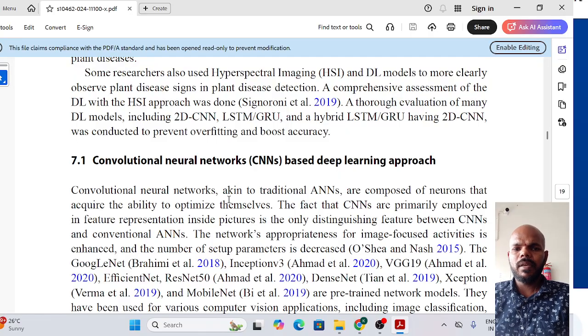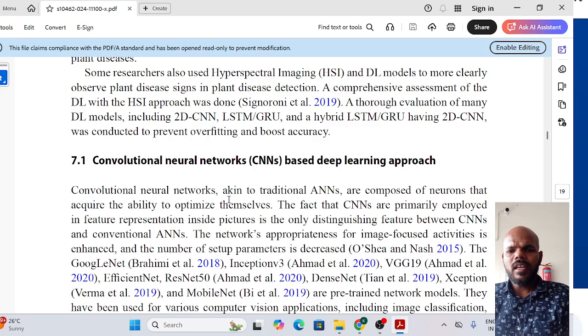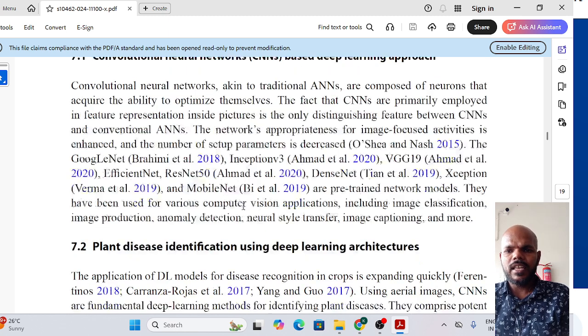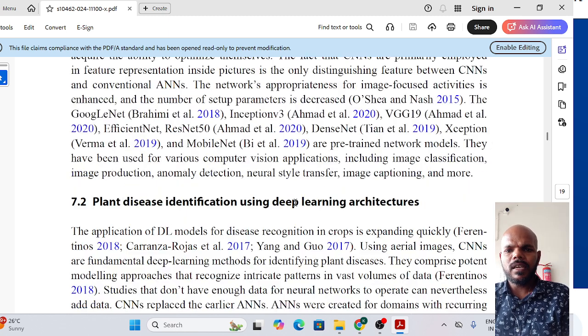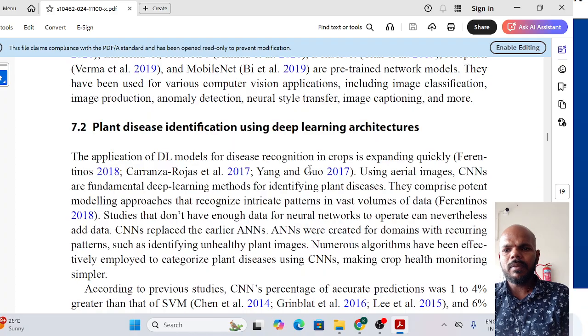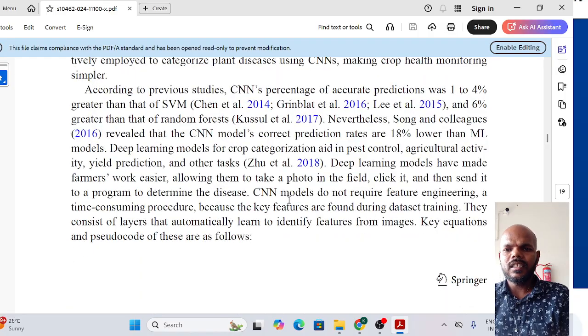So that means the people who use CNN, convolutional neural network, as their experimentation technique, all those papers are written in this area. So plant disease deep learning architectures. What type of architecture they use, all these things they written in this area.